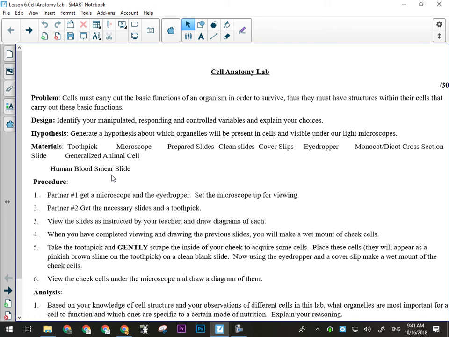Talk about that. Controlled variables: one of the most important controlled variables is that all of these cells come from eukaryotic organisms. It would hardly be fair to be looking for cell structures if one of the organisms was a prokaryote that doesn't have them. We talked about eukaryotes and prokaryotes briefly the other day. That's one of the controlled variables. You guys need to think of 2 more. Things that are the same each time you look at a different cell. What are some other things that are the same?